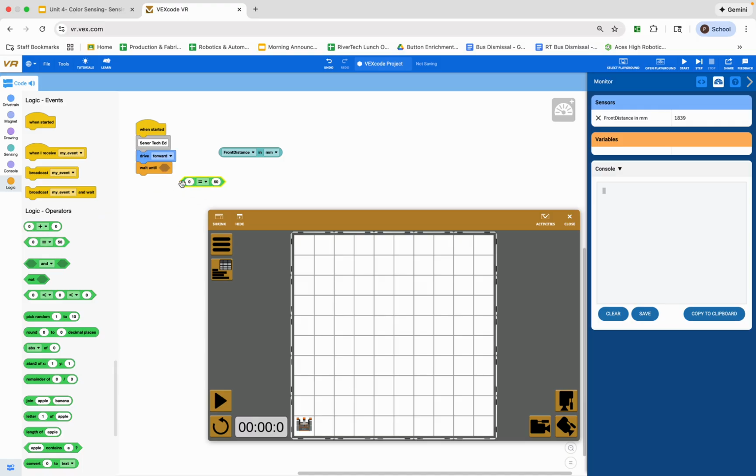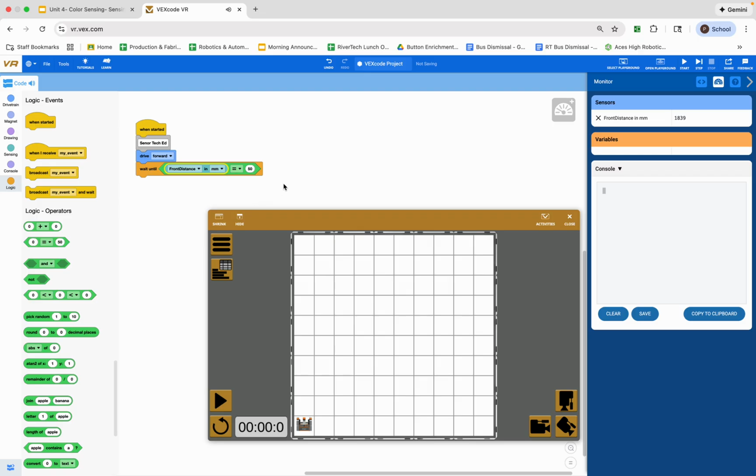When you go to drop something into another block, all right, the left-hand edge has to line up over the hole. All right, it doesn't matter where I grab it from. So if I grab it from over here, try to line up with the hole, it doesn't work. It's always going to be the left-hand edge that's going to allow it to drop in. And the same is going to be true of my rounded sensor block here. I'm going to line up the left-hand edge so it drops in.